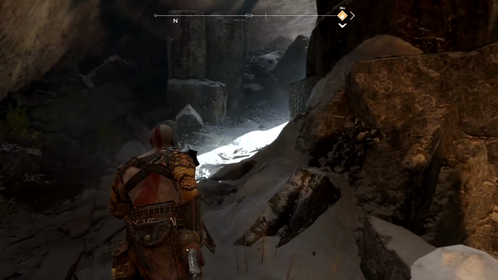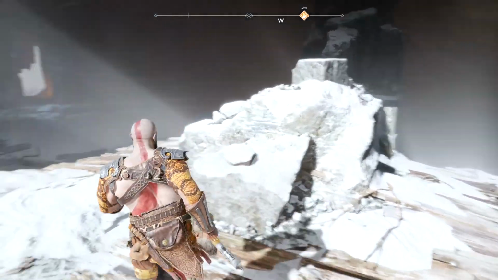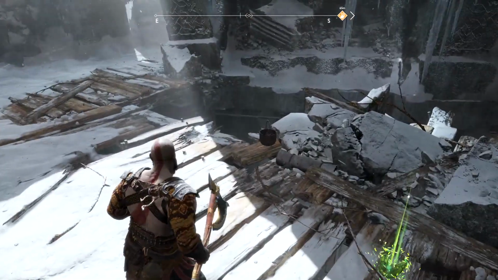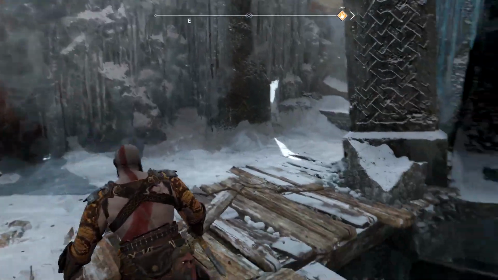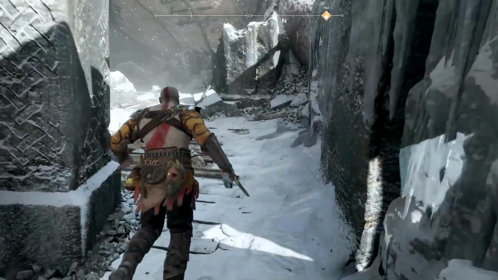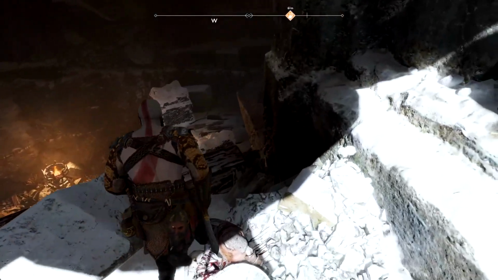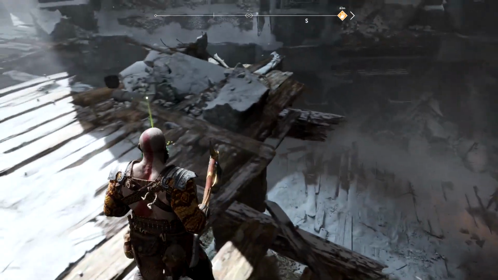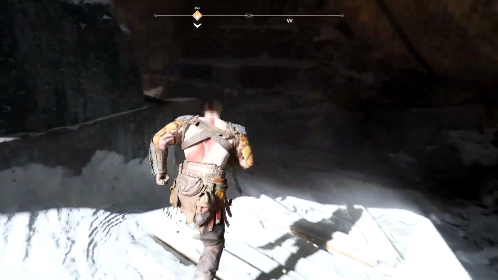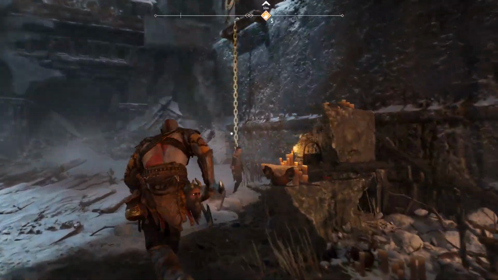What do we got up here? Lot of crackle noises. Don't like those. Oh, wait. Oh, we've already been here before. Huh? There sure is a lot to see here. Is there? Can I jump down? Okay. I can't tell if he was being sarcastic or not. But, let's go up.